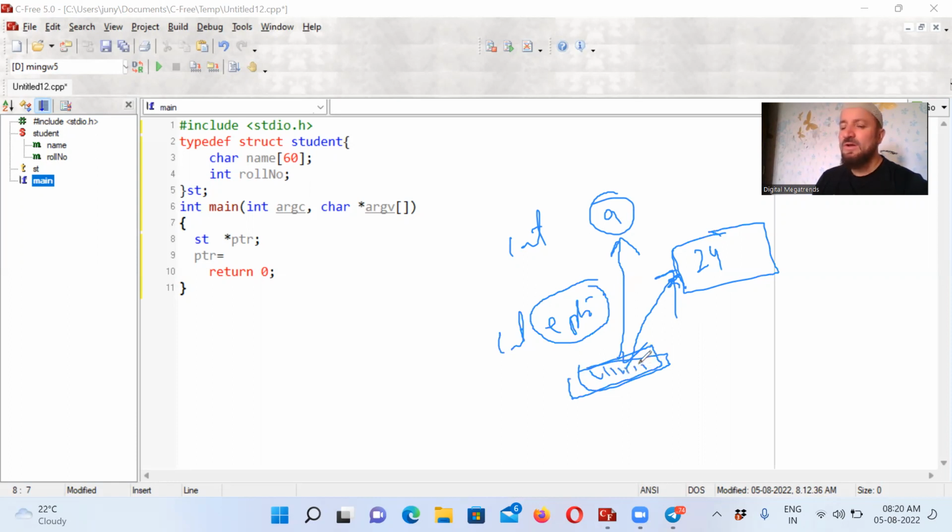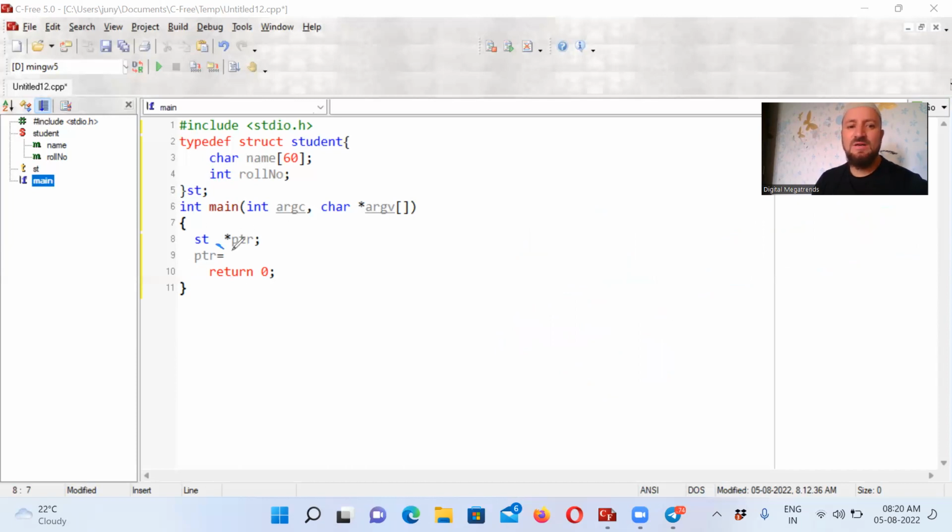Okay. So tomorrow you could have an array of memory, for example. You can have an array of memory which has some huge number of bytes, say 1024 bytes. Okay. But this ptr will not have those 1024 bytes. Rather, it can hold the address of this location. That's it, right? Same way is this ptr. It is of type ST. ST means this structure, whatever the structure is. So it can hold the address.